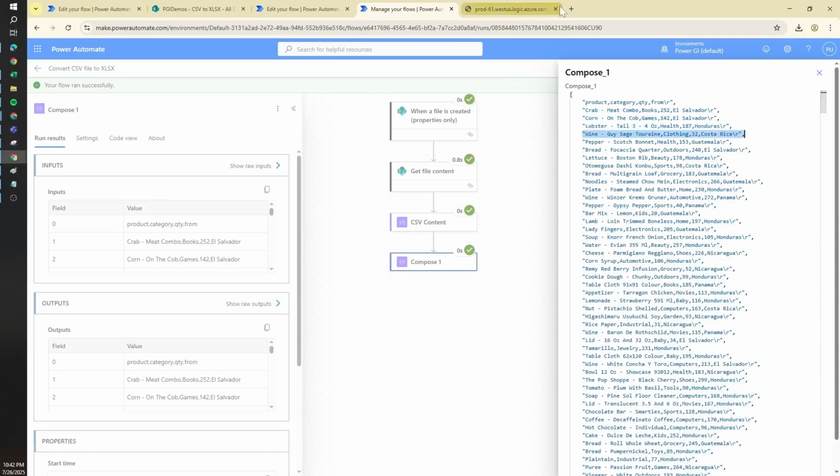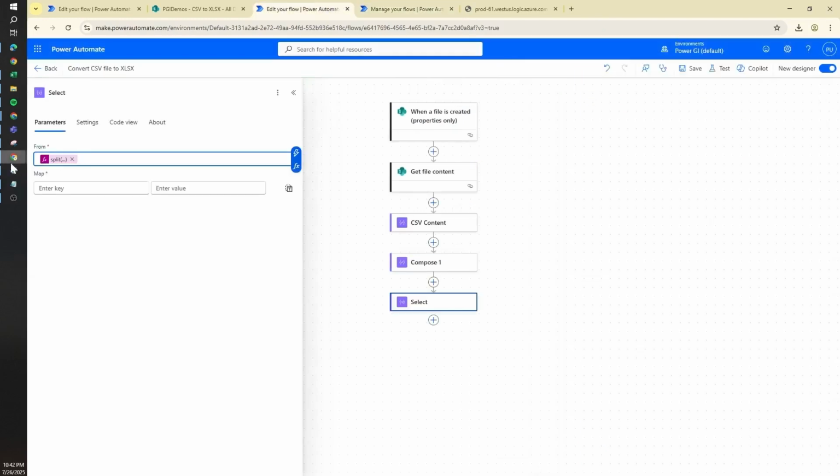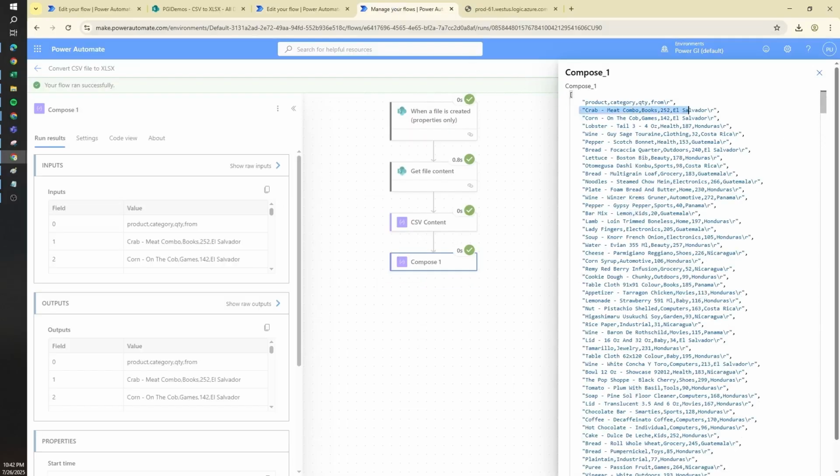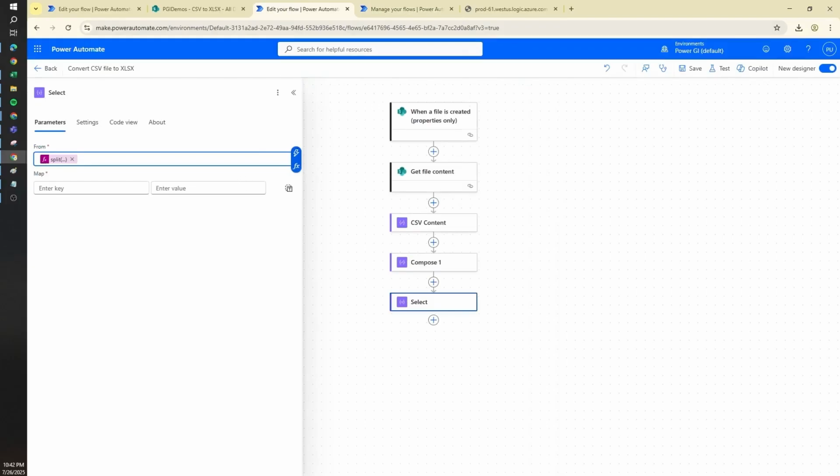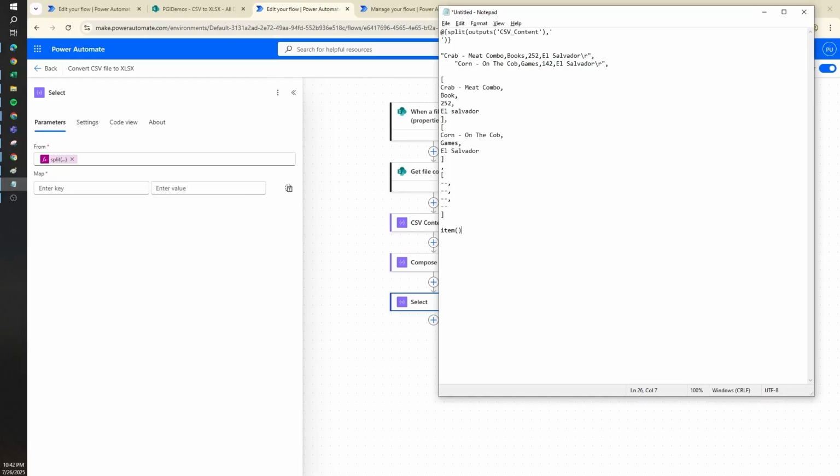Now, just like we did a split by the line breaks, we can also do a split by the separator that we're using. In this case, we're using a comma. If your file has a different type of separator, then we're going to use that separator. So it's a very similar thing. We're just going to split the content of each line by a comma. We do that in Power Automate by using the expression item. If I write item, that just means the current row. And that's what we're going to be using. So what we want to do is just split the current row by a comma and then close parentheses.